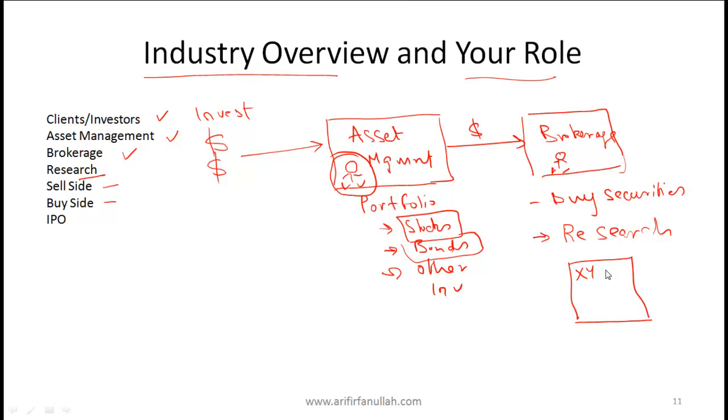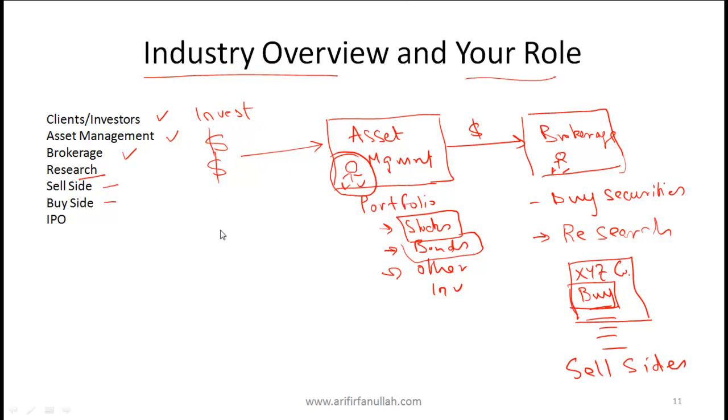So for example, there might be a research report on XYZ company, and this research report will make a recommendation which says buy or sell or hold, and then there is an analysis or research justifying this recommendation. So the research done by somebody working at a brokerage firm is referred to as sell side. The simple way of thinking about this is that brokerage firms are involved in selling securities for the asset management firm. So their research is referred to as sell side research. What about buy side?